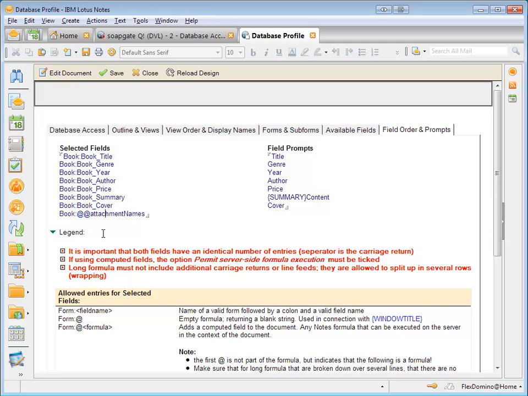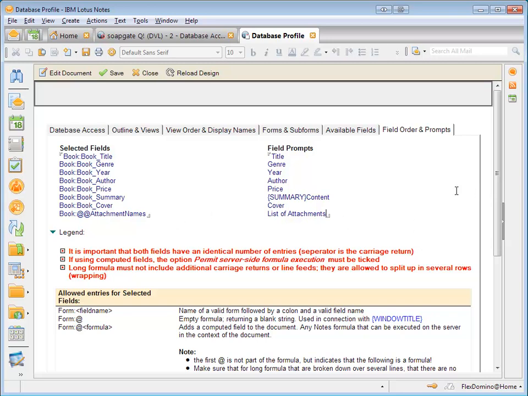Now this formula function returns a list of attachments contained within the document. And what you can see in the beginning is we have actually two adds, because the SoapGate queue web service interface recognizes a computed field with the add symbol, but then the formula function add attachments is the real function. And on the other side, what I will do as a prompt is list of attachments. So that's it here at this point.